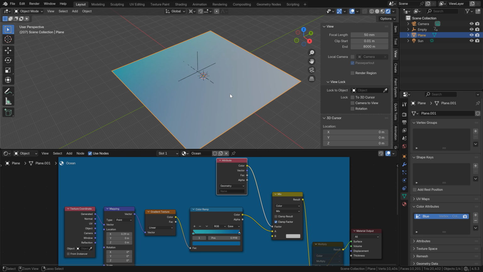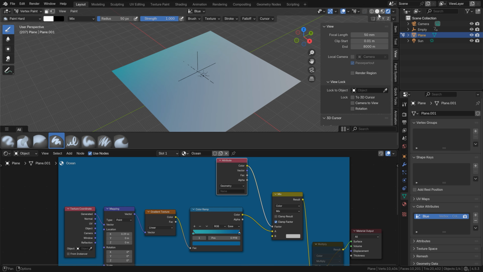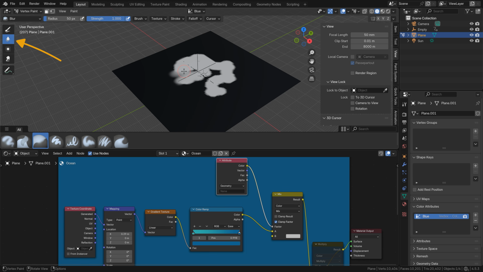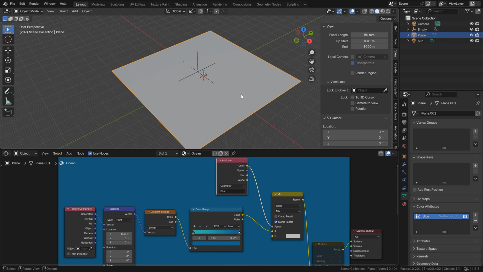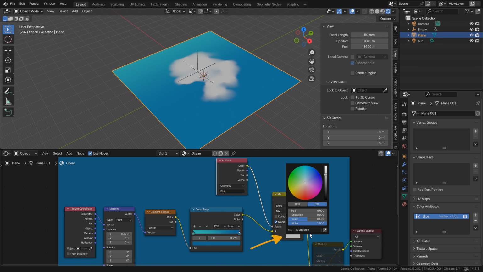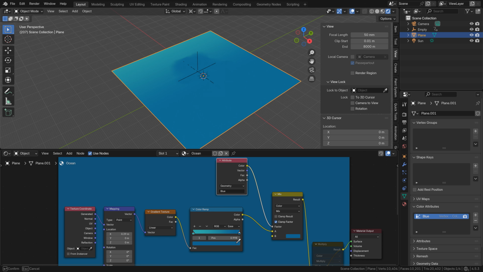And with this blue attribute selected, go to Vertex Paint, switch to Shaded Mode so that we see it better. And in here, it's important that you have this white color selected, because we will be painting white color onto our surface. You can blur it a little bit with this option. And now, if we type in blue into this attribute node, switch back to object mode and render preview, whatever we have painted onto our new blue map is now white. But that's just because here we have the white color. So all we have to do is to sample, for example, this bluish.